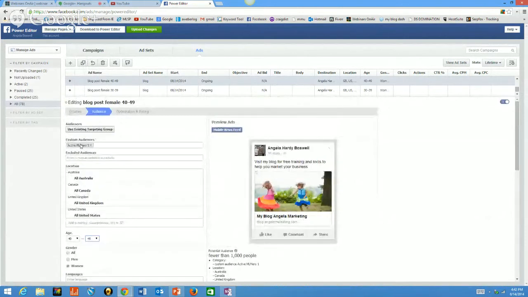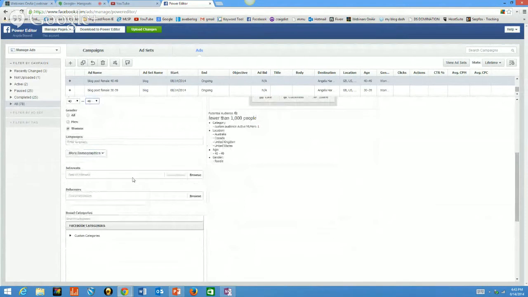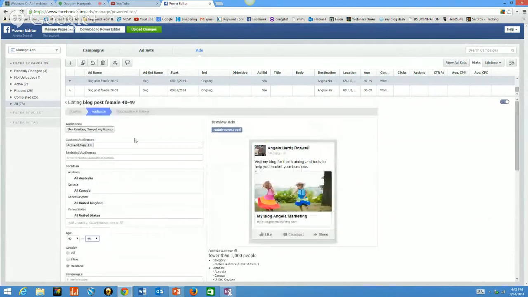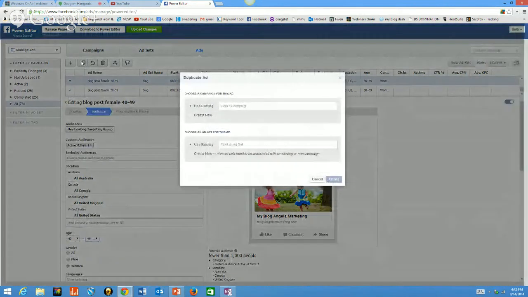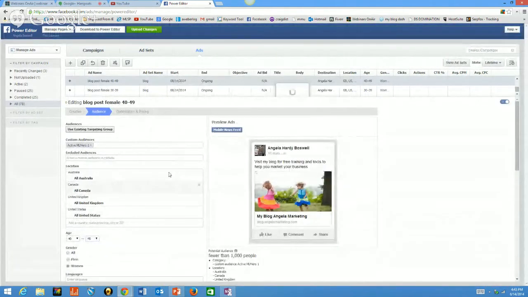So in my case, I'm targeting some active MLMers because I've created that custom audience myself. You might be trying out different things in here, different interests, different behaviors. You can really get good at targeting different people depending on your niche, depending on who you want to target. And then all you do once more is click duplicate. I think you probably get the idea. It's like I said, it's like a science experiment. You're changing one thing each time.